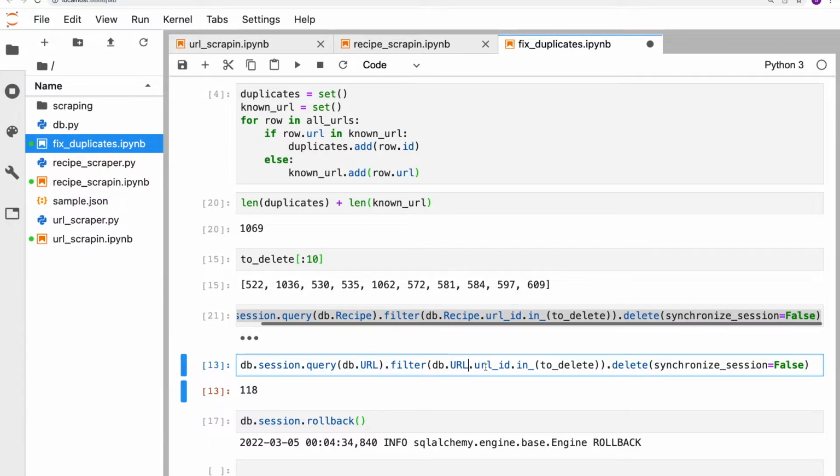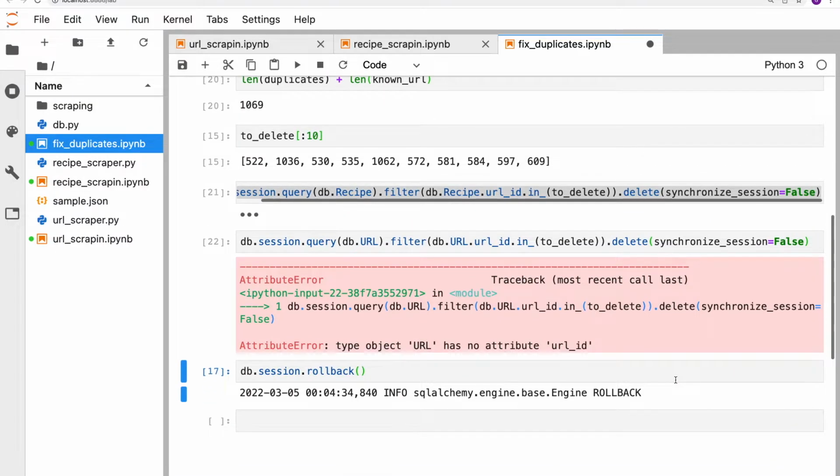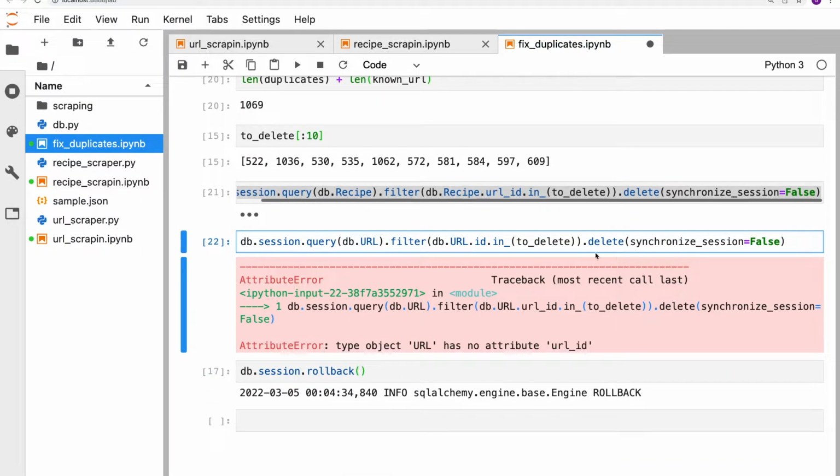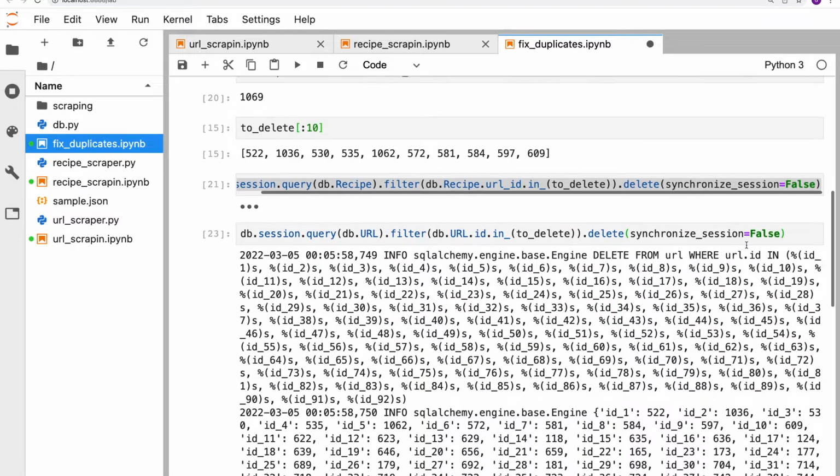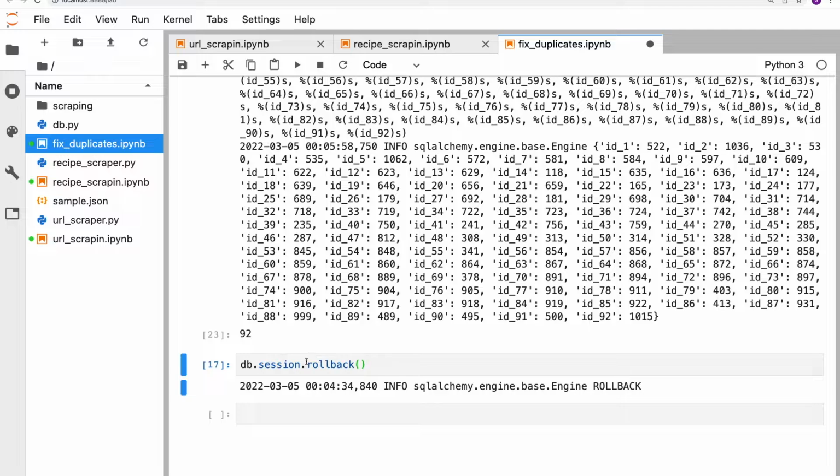Again, there might have been a much better, more Pythonic way to go about this. I just needed it done, so I just did it. URL ID, and did it go? Yep, and then let's say commit.